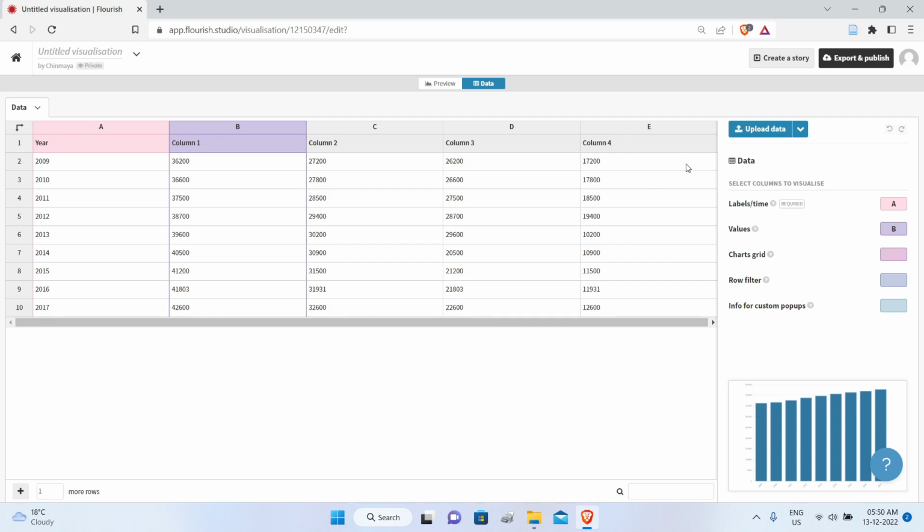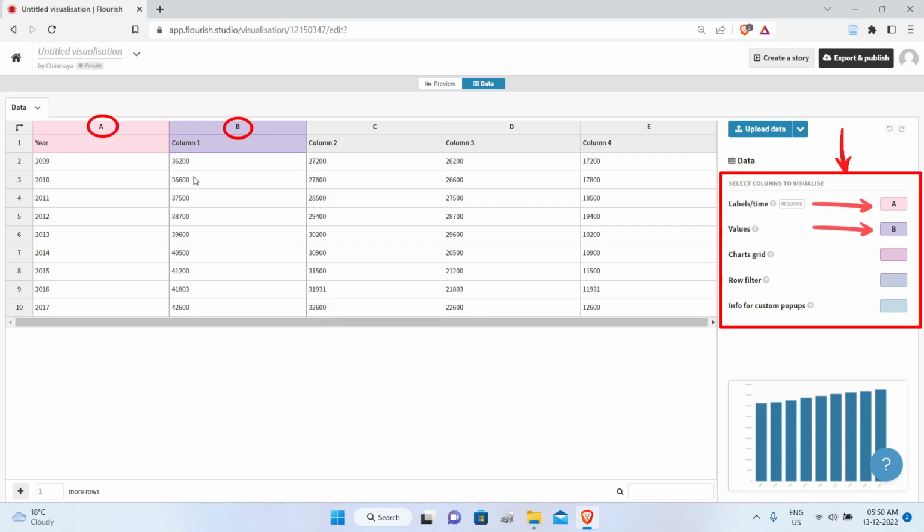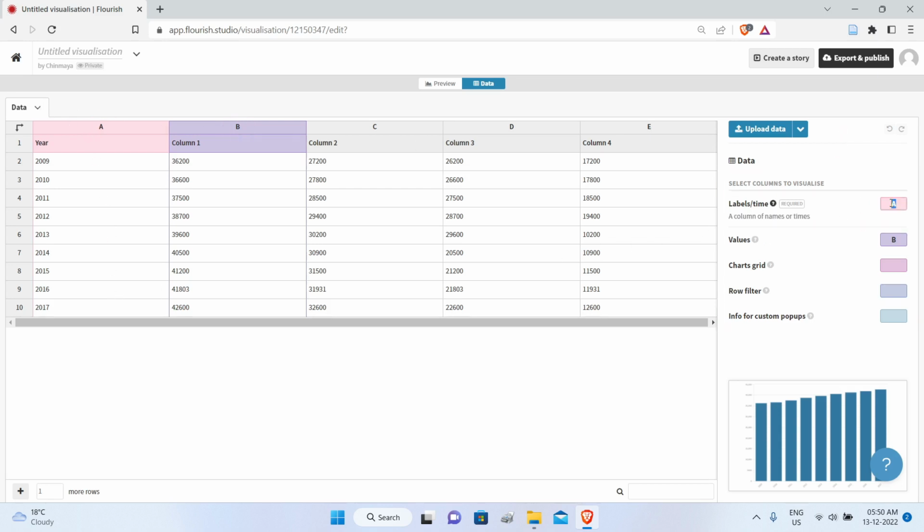You will see here that after you have uploaded your data, or if you are using this data, you have to specify or tell Flourish the columns that contain the labels. So in this particular case, you will see that for this data set, Flourish recognizes that all the labels are going to come from column A, and you can change this by just simply typing in the address of another column. So for example, if I type in D here, this pink highlight will move on to D. So I have now told Flourish that labels are going to come from column D, which is in this particular case not really true. So let me just revert it back.